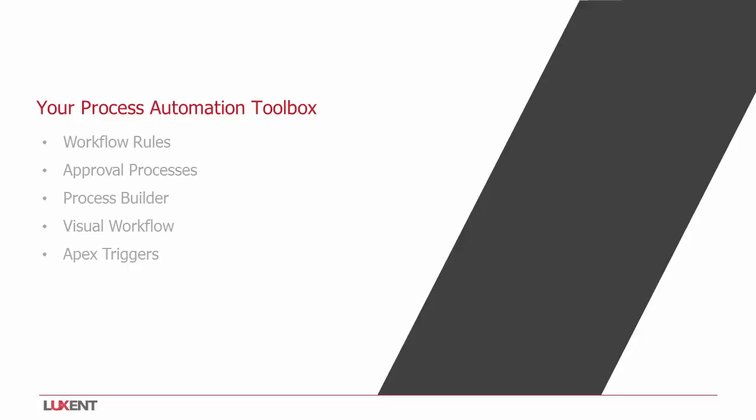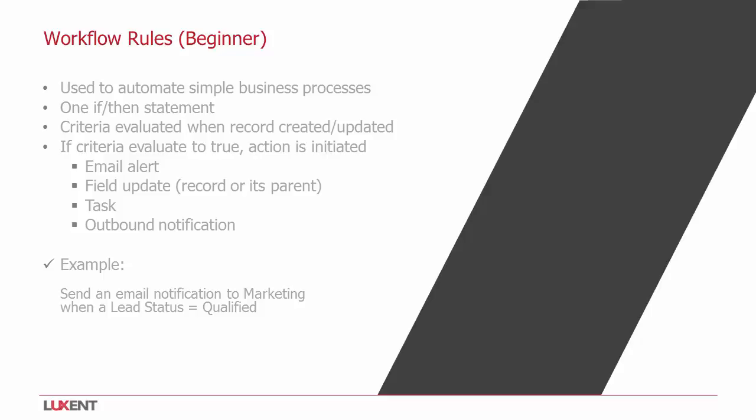The easiest tool here is the workflow rule. This is typically the area that Salesforce admins are most comfortable with. Workflow rules are used to automate simple business processes. A workflow rule will evaluate a record when it's created or updated to see if it matches the criteria you've established. If the criteria evaluate to true, or a designated amount of time has elapsed, an action is initiated.